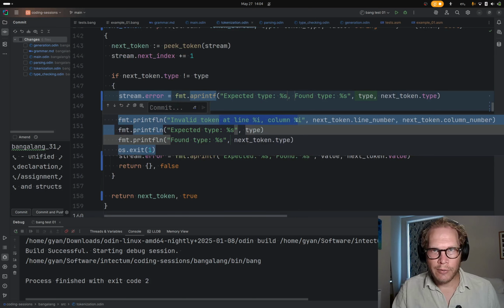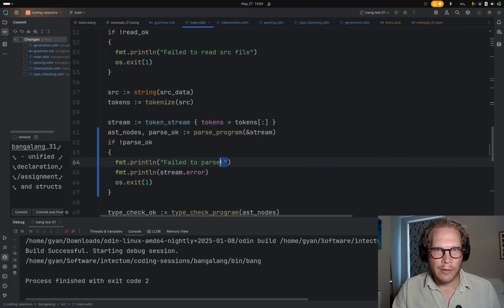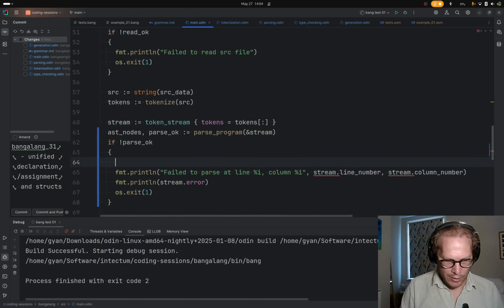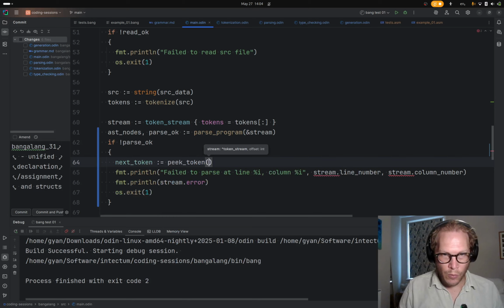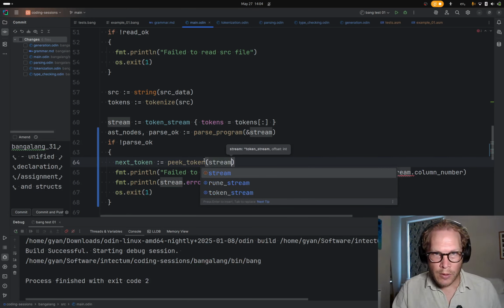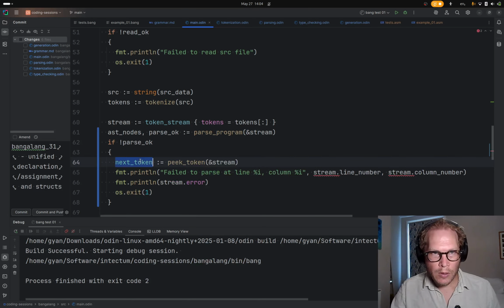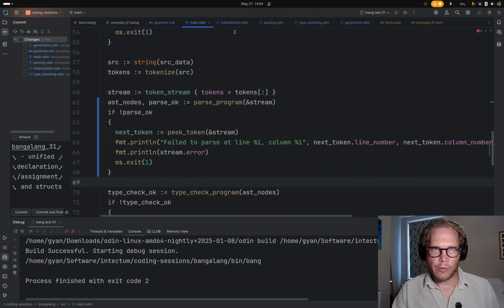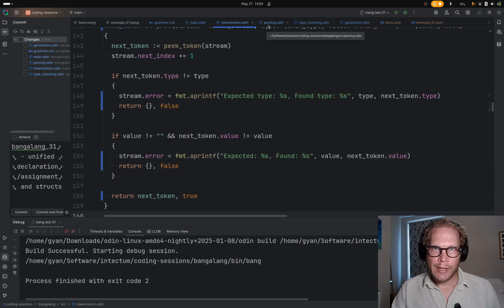Yeah, what did we used to have? Like at line and column. The stream doesn't have it, but the next token would. There we go, so that should finish off our error handling.